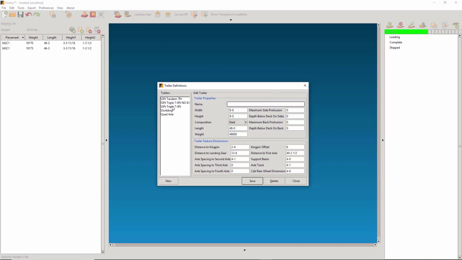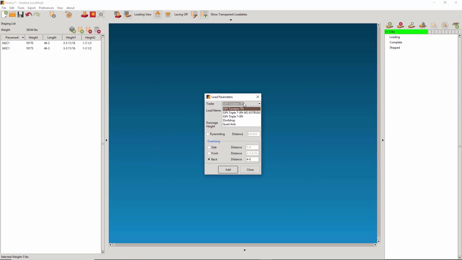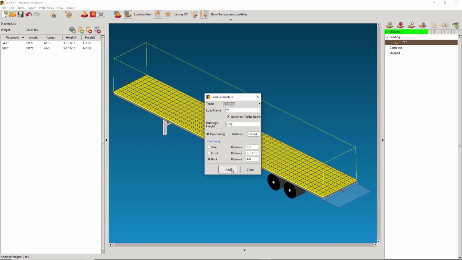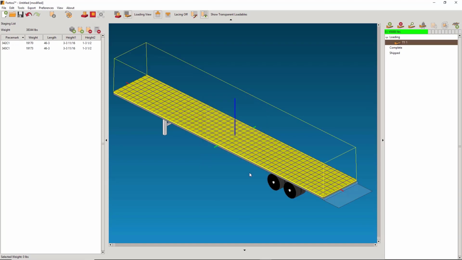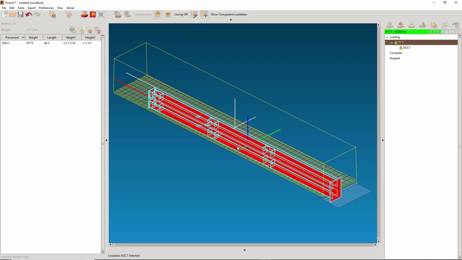I would much rather lift this mouse and see it visually on my software than have to constantly lift up a piece of steel to make sure that it fits on the truck. So I'm going to go ahead and start loading on my first trailer here. You can create however many trailers that you want. And let's say, yeah, I just put a back one. You do have the center of gravity, so as I start adding on the pieces of steel, the center of gravity is going to update.